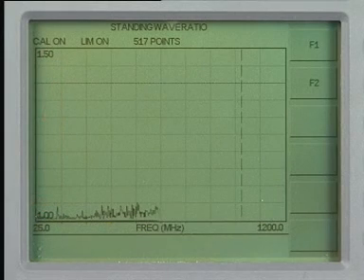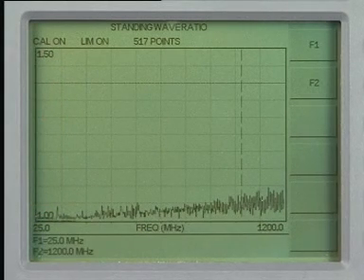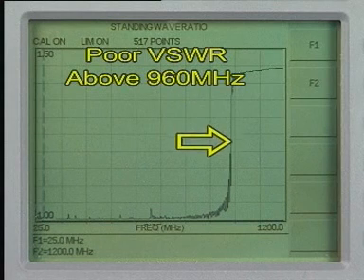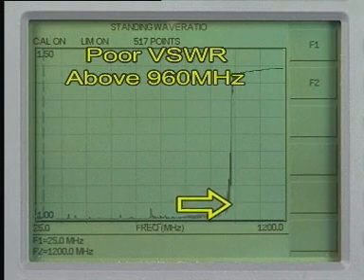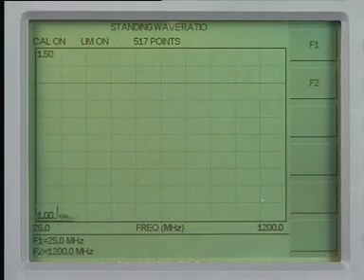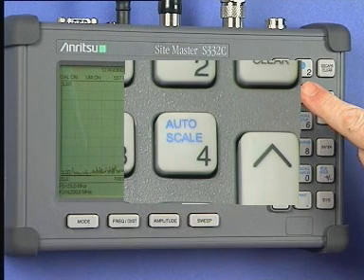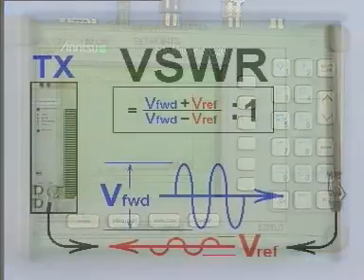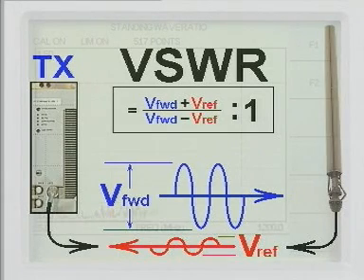In our example, we have selected VSWR and we see that there is nothing wrong with our antenna system. An elevated reading indicates a high VSWR. The Auto Scale key will adjust the display graph vertical axis so it is best suited to the results you see on the screen. VSWR and return loss measurements are almost identical, but the presentation of VSWR is a ratio of the forward signal voltage travelling towards the antenna to the wasted signal returned — a 1 to 1 ratio being the perfect result. 1.1 to 1 is considered reasonable.